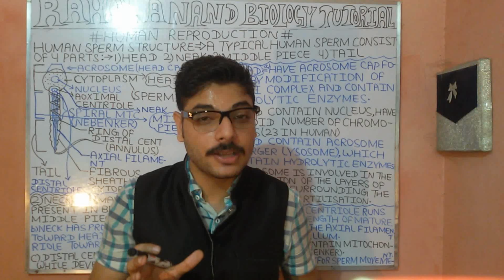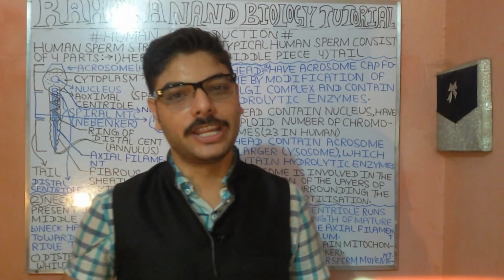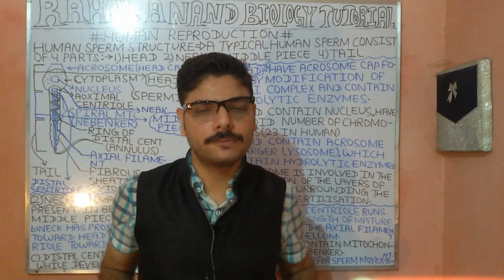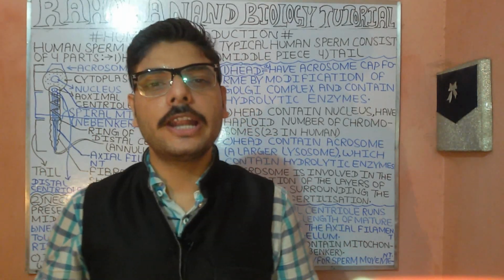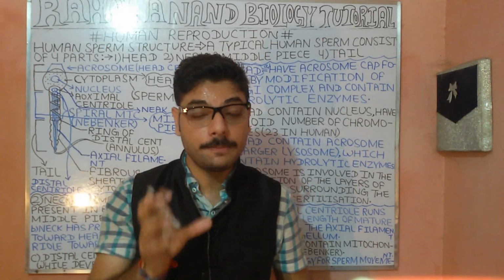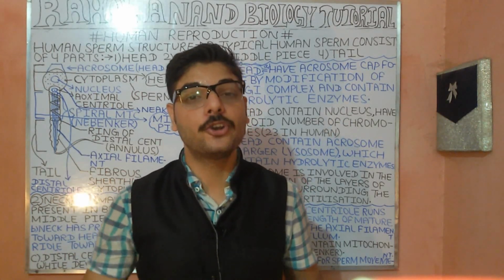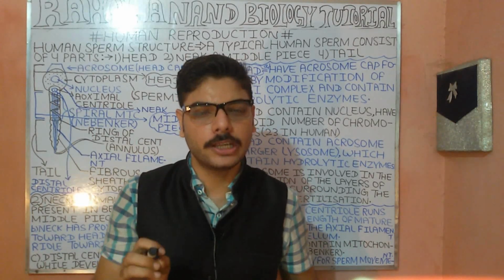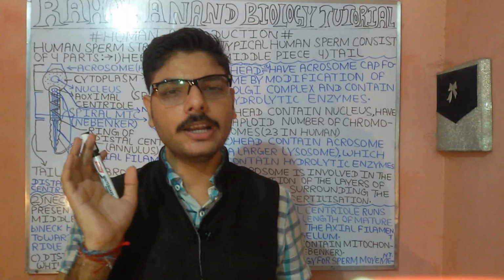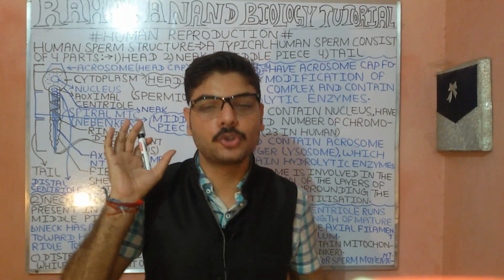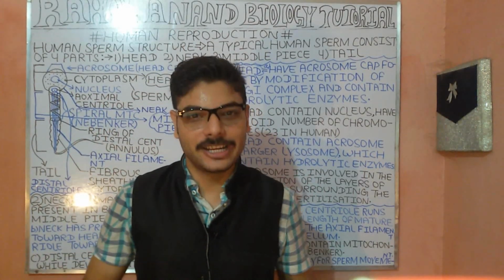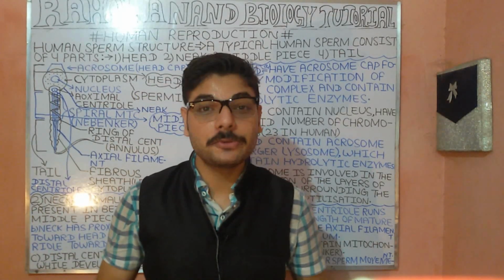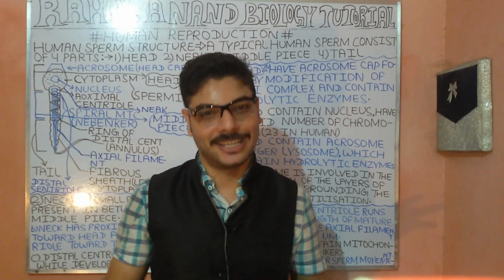Your lysosomes are popularly known as acidic hydrolases. Why? Because these literally break down in the presence of acid. How? Let's elaborate the concept. Hydro plus lytic plus enzyme. Hydro literally means water, and lytic means something breaking down in the presence of water, as well as the enzymes. Those biocatalysts which alter the rate of reaction are called hydrolytic enzymes.